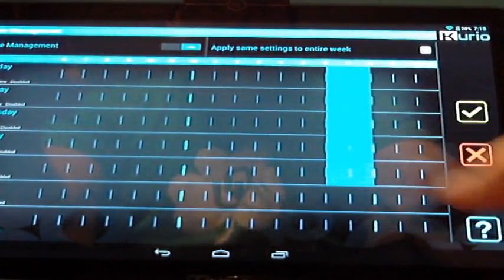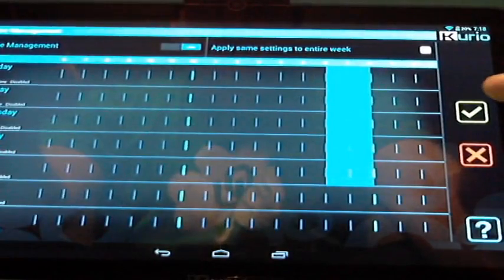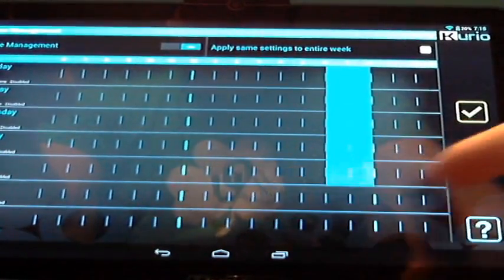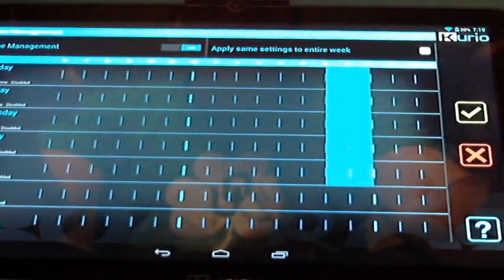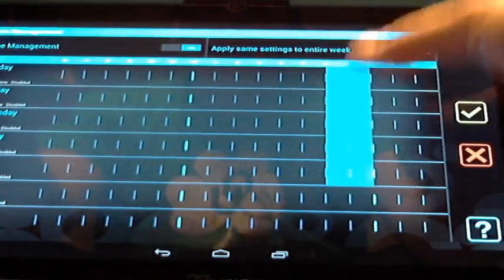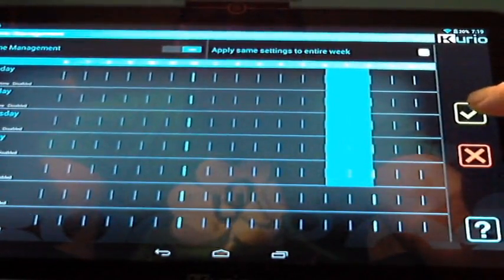So this kind of limits them so that they're not just getting in whenever. Also Saturday and Sunday you could do that, or you could apply the same settings to the entire week, and when you check mark that, it'll basically put the same setting for the entire week.